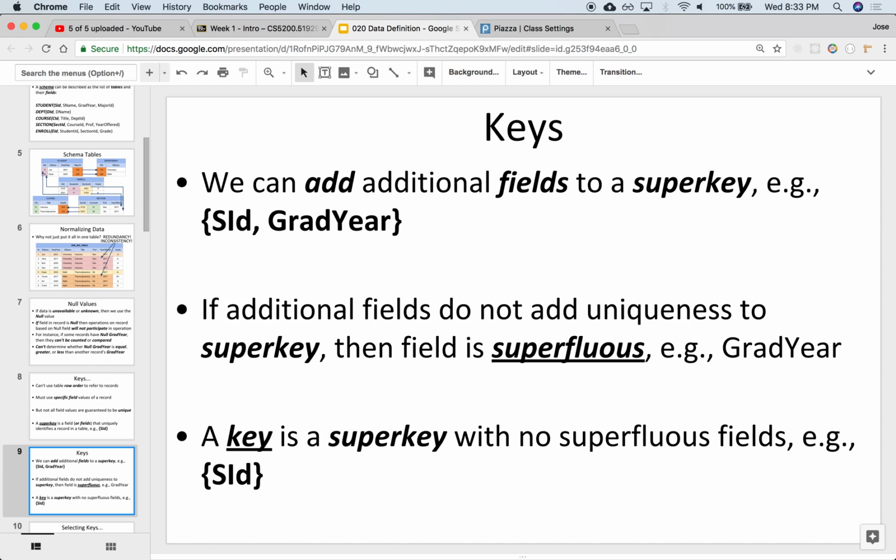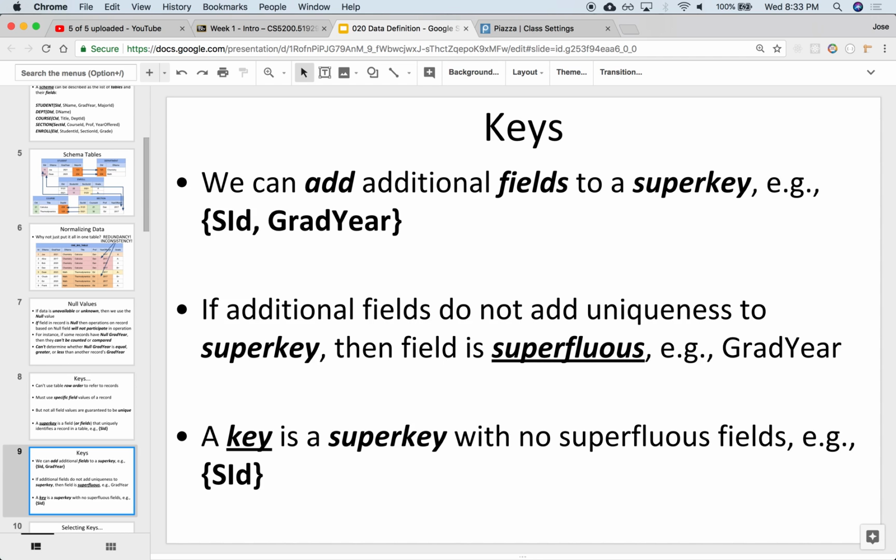So depending on the context, you might need to make combinations of keys or fields to make you more unique in whatever context you choose. But there are certain fields that, if I keep adding more and more, don't make you any more unique.